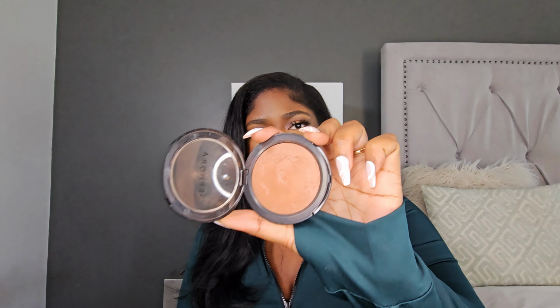Okay, so I purchased the Sephora Micro Smooth Powder. It's the Multitask Baked Face Powder. Now, I bought this for my face, but it ended up being too dark. So I also use it as a bronzer because it has a deep red undertone, almost like a burgundy undertone to it. So it works out as a bronzer or even like a darker shade blush for me. So this is it here. It's too dark as just an overall face powder. So during the sale, I'm gonna try to check out something else.